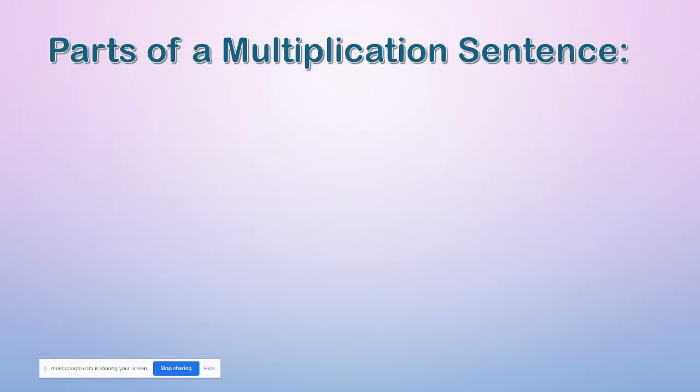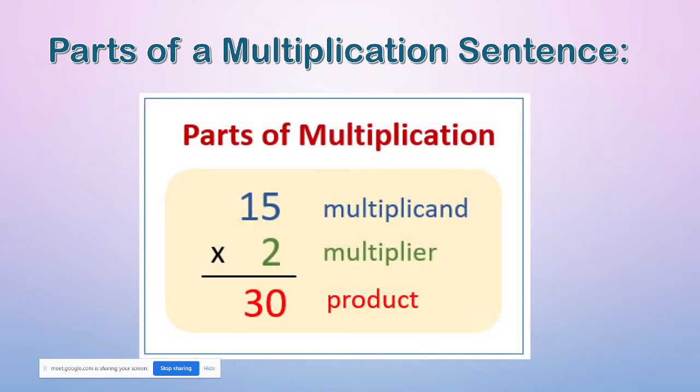Now, for today, we will have a review about multiplication. First, what are the different parts of a multiplication sentence? This one is an example of a multiplication sentence. This is multiplying vertically. When you say vertically, standing up like this. You can also multiply horizontally, like in one line like this. But this one is vertically, from up to down.